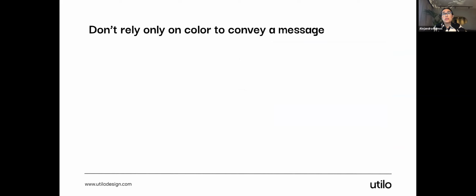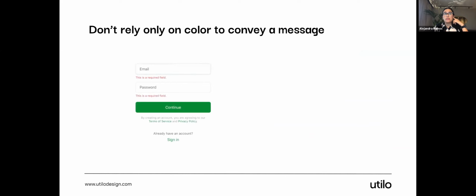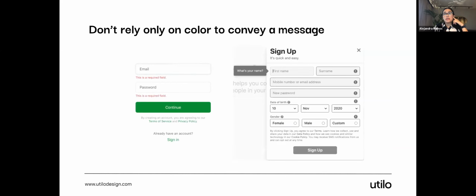So don't rely only on color to convey a message. This is a similar example to what Maaike was providing. In here, we are not sure where the error is if I were completely colorblind. And in the right side, for example, you have more cues about where the mistake is or what is needed from me. For elderly people, this is super important because they are also new to these kinds of forms, not completely new. Digital literacy is increasing year by year, but we have to help with little tooltips here and there.